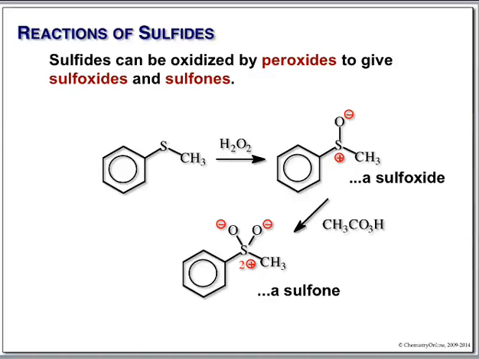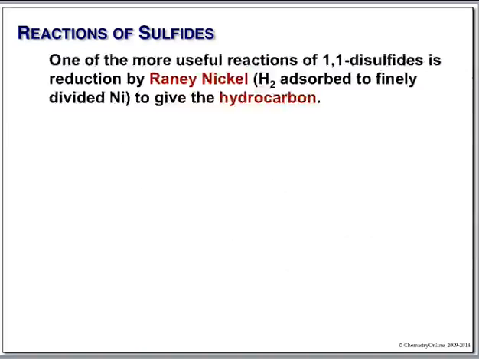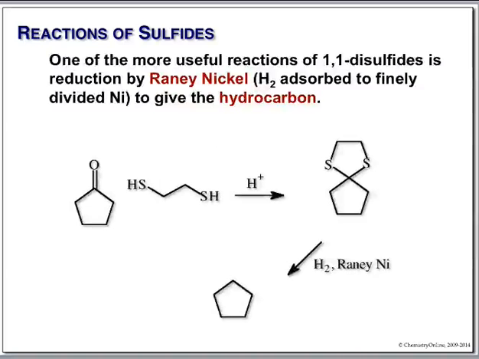All right, let's finish this all up with a couple quick synthesis problems. Oh, no, we have one more reaction. This is actually useful. If we take a carbonyl compound, and we'll learn a little bit more about this when we do the next chapter, which is carbonyl compounds, you can react that with a 1,2-dithiol. And you can make what's called a thioketal.